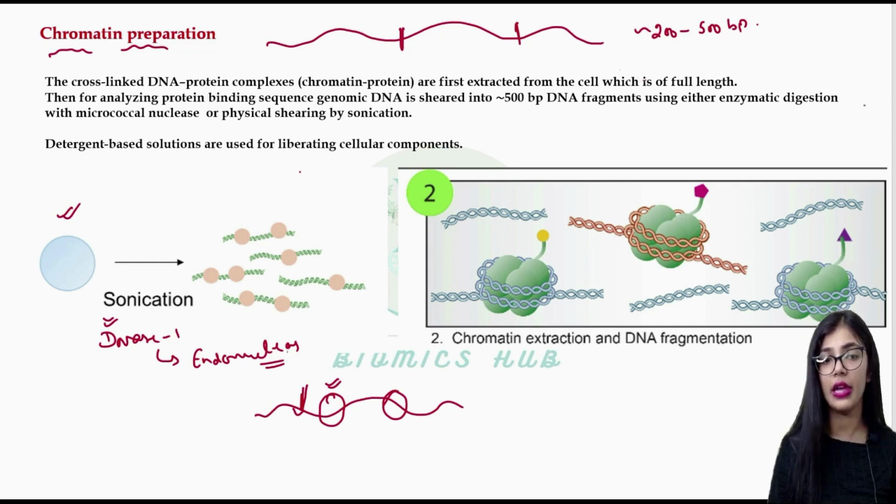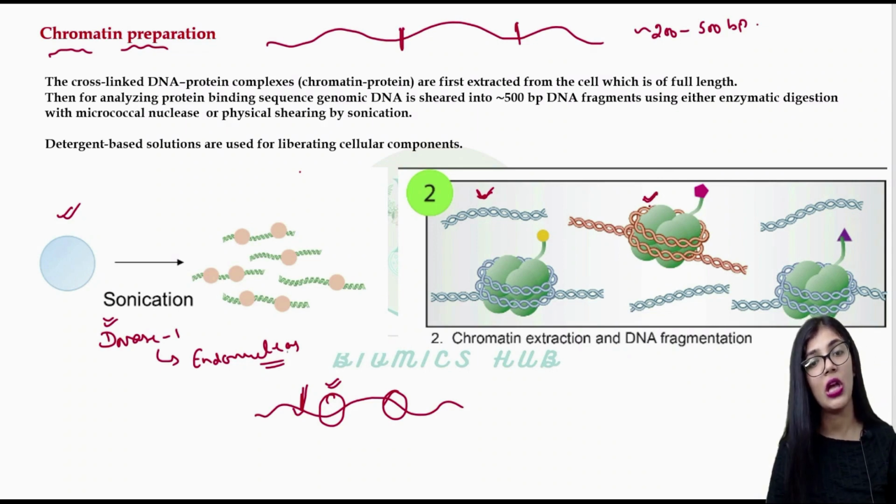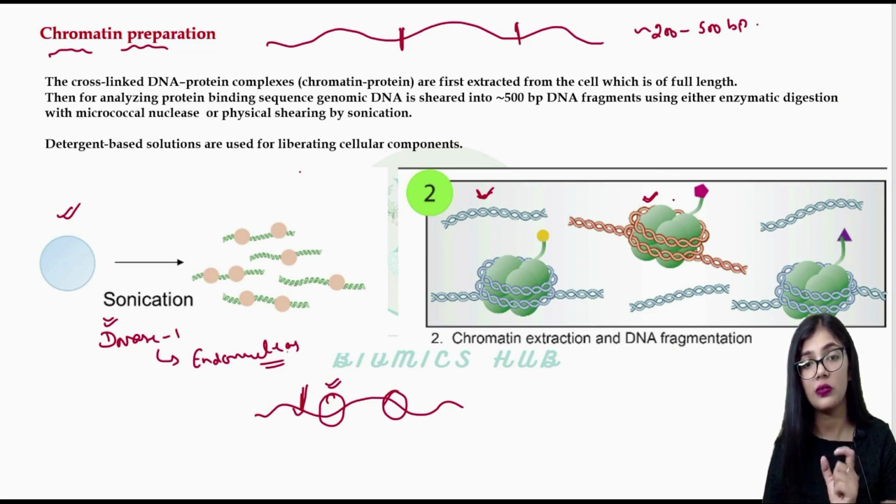Whenever we treat it with the enzyme or do sonication, we will get the fragments. So here are the fragments. In the second part, we can see that there are fragments where only the DNA is present, and here we can see that the DNA is interacting with some proteins. So now we got the small fragments. So what next? In these fragments, the proteins are interacting, but we cannot see this during our experiment, because we are doing everything in a solution.